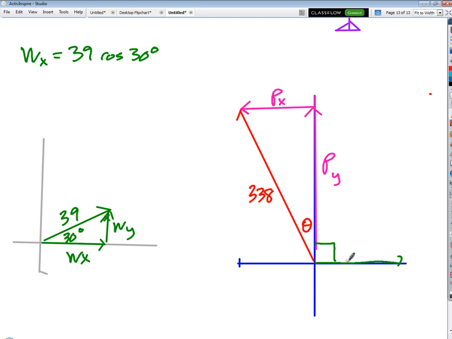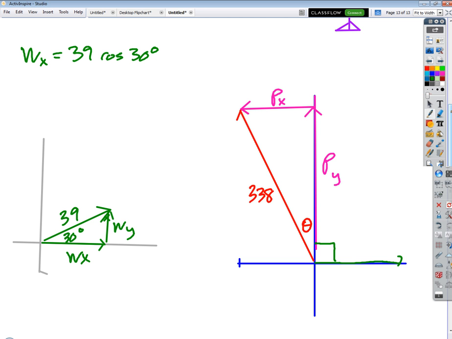If we can find this angle, this theta, that's the amount of degrees it's going to be west of north. But we could also say north of east and just go 90 extra degrees, right? We want this magnitude to be equal to that magnitude. What is this one going to be, though? What is p sub x?